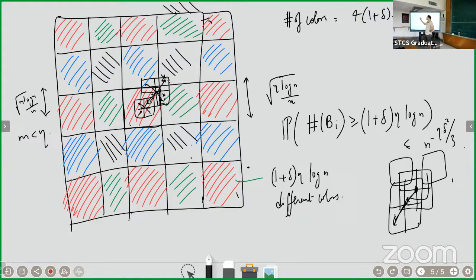In the good case, I have pushed away. In the bad case, I have pushed closer. So it could be that this node has the same color as this node, in which case their distance is not square root eta log n, but subtracted by square root m log n. So the nearest neighbor is roughly square root n log n by m minus square root m log n by m. How many of them at level, first level?